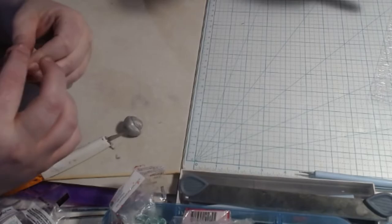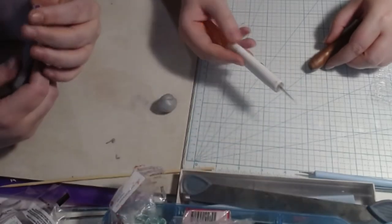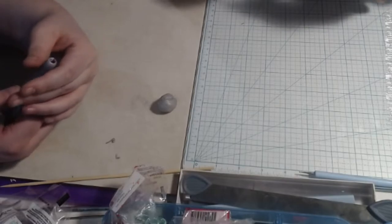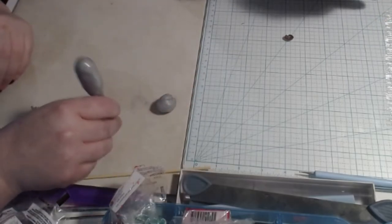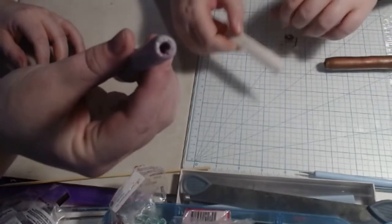You don't want the pink to show, or it'll catch the eye. Use this. I didn't want to reach over your workspace. Oh my gosh, I'm not going to bite you. Hard. Just kidding. Yeah, so get the boldness. And then once it's over the flap a little bit, then I take it on here and twist it. So now we have flat thick, and then I'll scoop all that goop out of there.